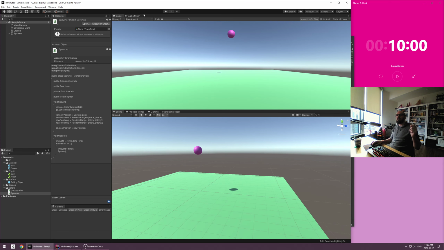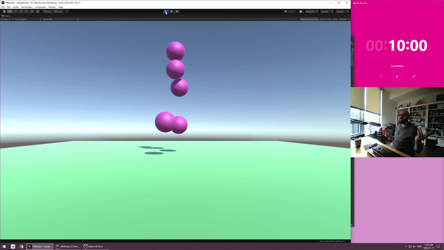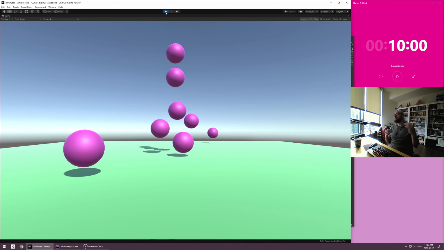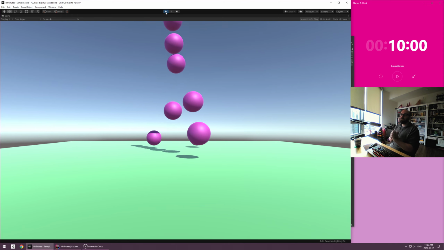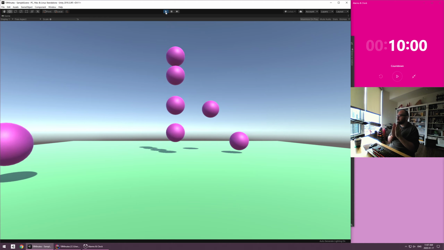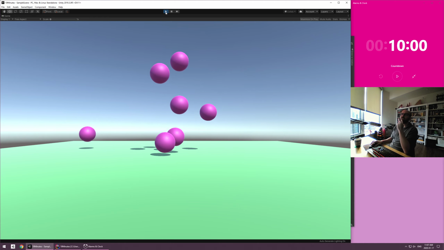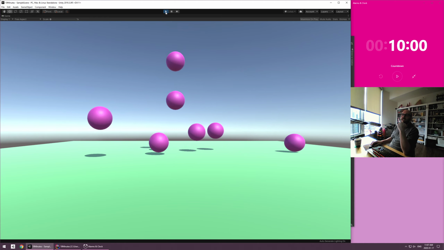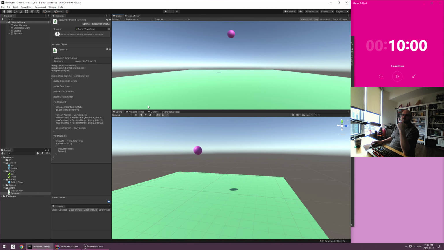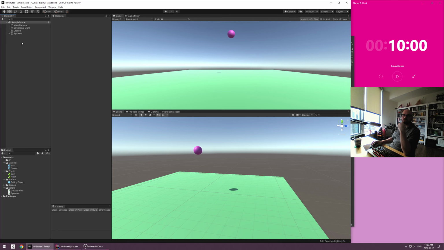I'm gonna start where I left off last time. So if you recall, I spent 10 minutes looking at progress bars trying to set up a Unity scene, and I only had time to make balls drop from the air. I think what is going to be fun is to build on this, and I'm going to see if I can make a first-person controller using mouse and keyboard in 10 minutes.